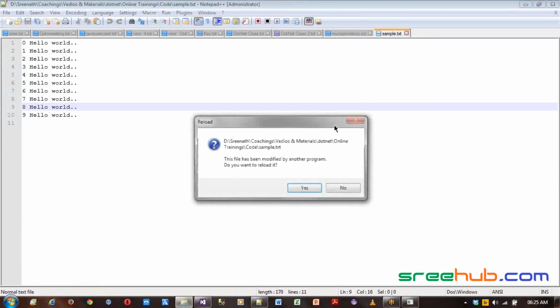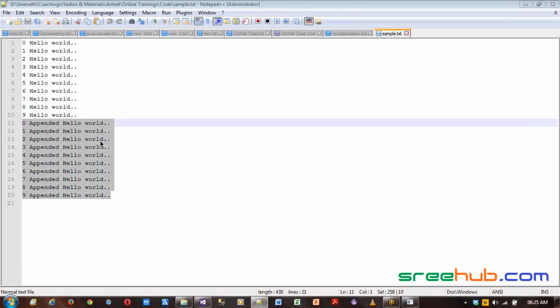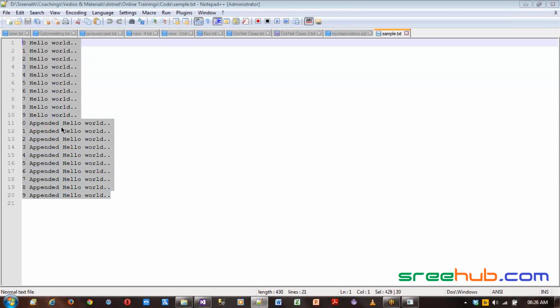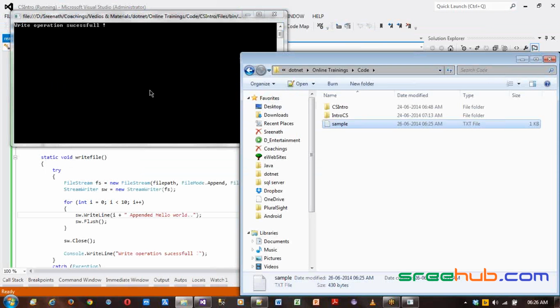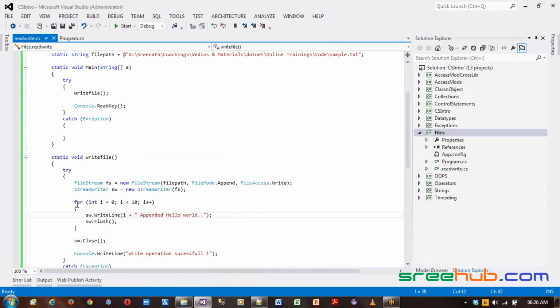And we have sample.txt, read.ts, and you see appended. This will append your data, right, towards the end of your file. So this is how we write into a file.